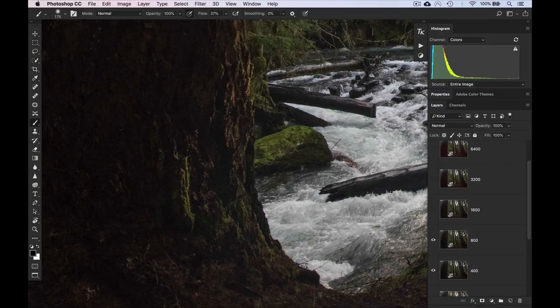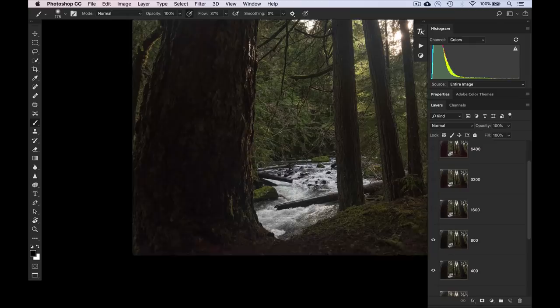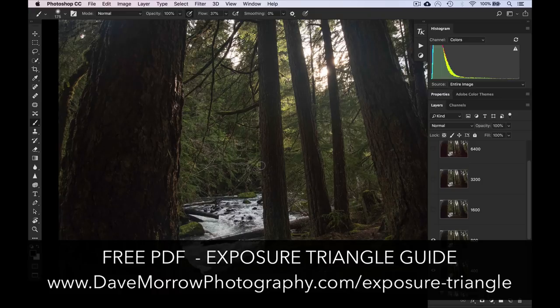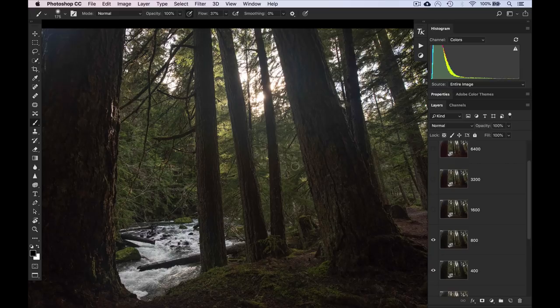Now, if you don't understand the exposure triangle, this might seem quite confusing at first. So I've actually written a complete in-depth guide on f-stop value, ISO, and shutter speed. And it's a complete exposure triangle photography guide. And you can also get a free download of a PDF of that guide on the same page as the guide. Then you can take my exposure triangle guide out in the field with you and actually follow the step-by-step sequence I use to select the correct settings. So if you don't understand this stuff yet, that's okay. Just check out that exposure triangle guide, which I will link below this video.